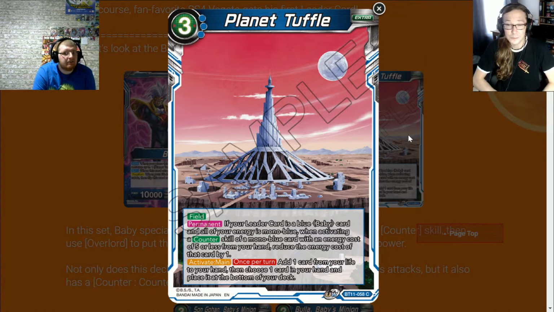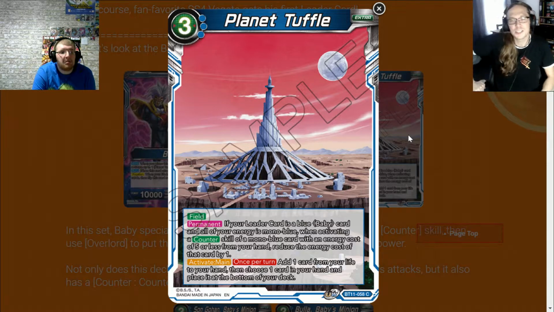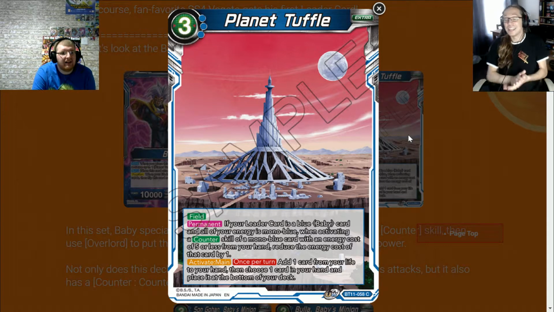And then activate main once per turn. You can add 1 card from your life to your hand, then choose 1 card in your hand and place it at the bottom of your deck. Can you imagine why you would need to do that? Overlord and 7? Yeah. And now, the Awakened Leader.